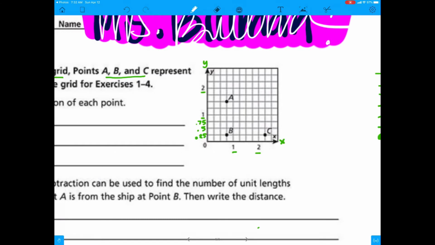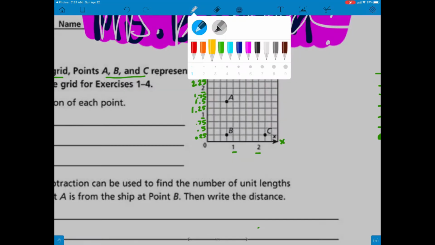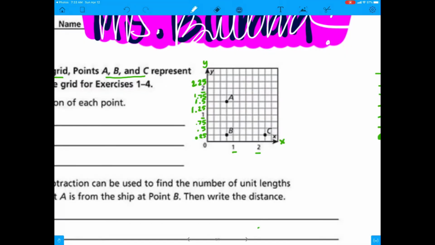And I'm going to go up the X and Y axis, labeling these, which will be easier when the questions ask you what the coordinates are. Now, some people might just hop in saying each line was 1, 2, 3, 4, 5, 6, 7, 8, 9, 10. Well, you would most certainly be wrong, because we had 2 numbers labeled on each axis, 1 and 2, and the homework wanted us to figure out the correct coordinates.